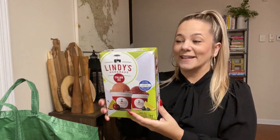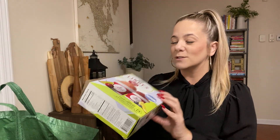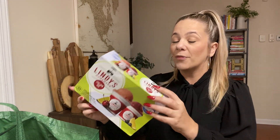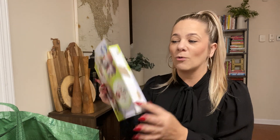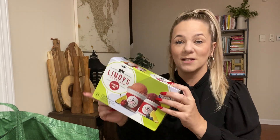This is a recent purchase. We've gone through several of these — it's a brand name product that Dollar Tree got, which is Lindy's Italian ice. It was so good. It had cherry lime and blueberry lemonade. My kids liked the cherry lime the most, but both were good and you got six of them. We went through this really quick because it is hot outside right now. Definite thumbs up.